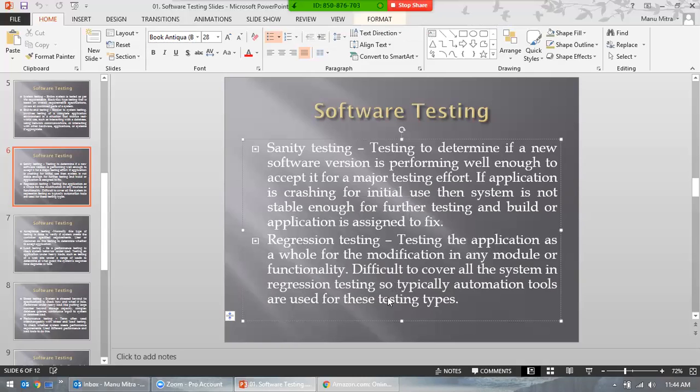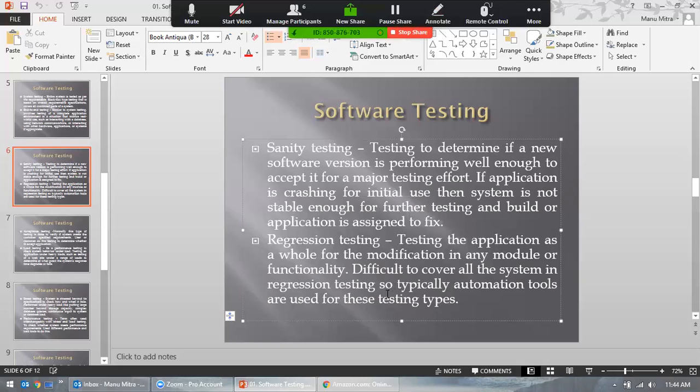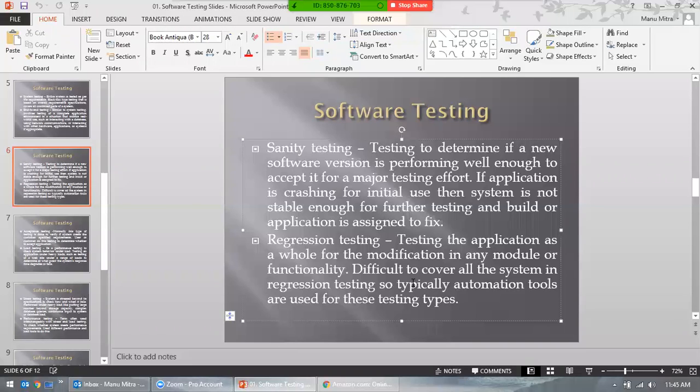So what's your take on this? Can anyone answer? When suddenly some developer stops by at your desk and tells you, hey, can you start testing, we fixed some code in that application? And mind you, we have completed all our testing and we are done with it. So can anyone say what your response will be on this?